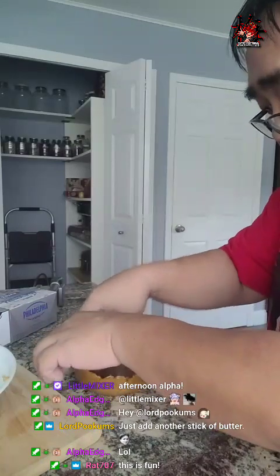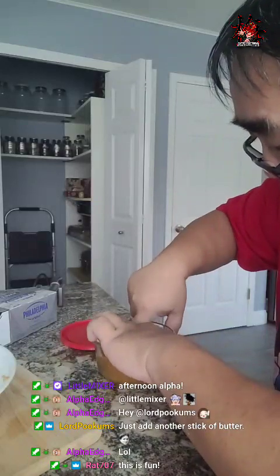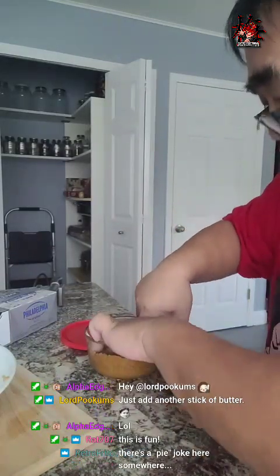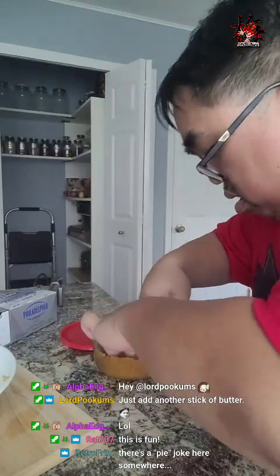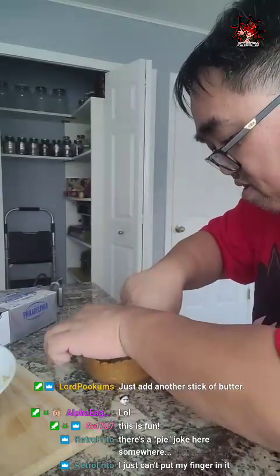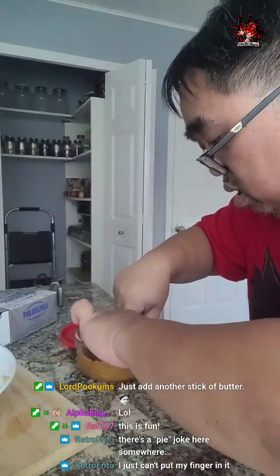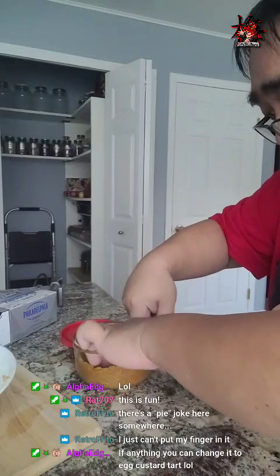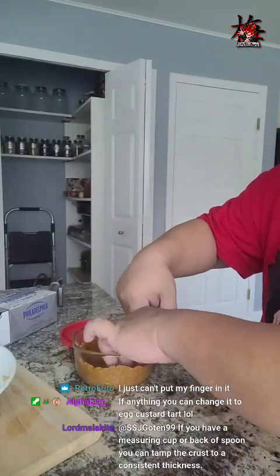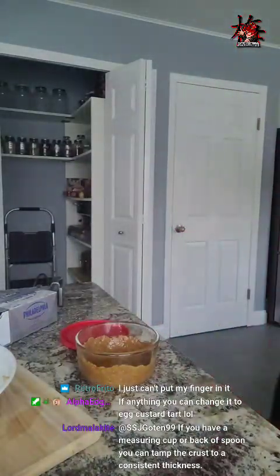But yeah, okay, that's number two. Not too much butter. I gotta use less, because I feel the oil stick. Plus, I'm kind of getting hungry right now. I still smell the pasta I made earlier. Okay, so it won't be a big pie, but I have a measuring cup. Oh yeah, I have a spoon, definitely.